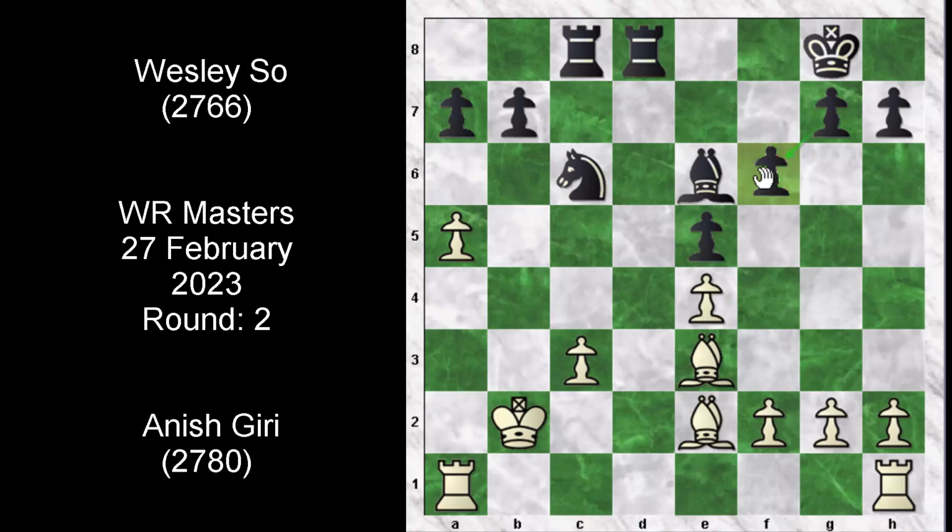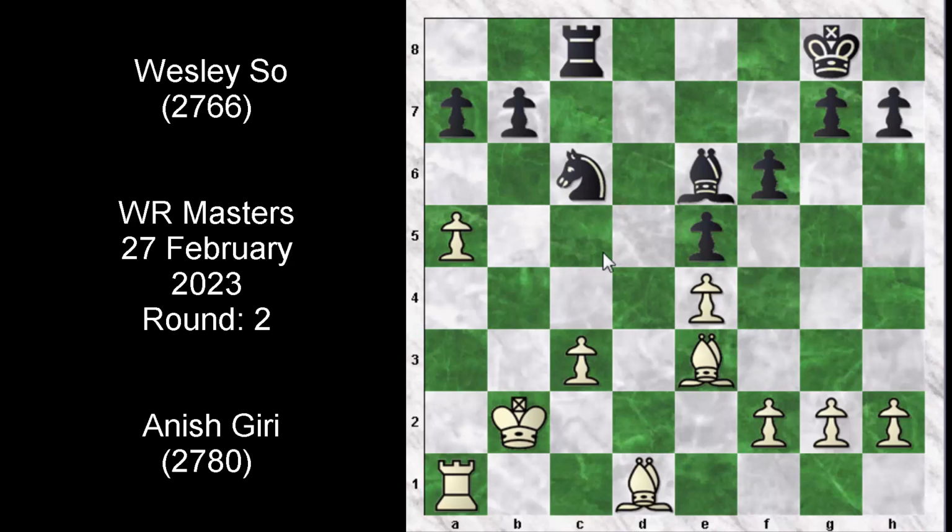f6, double supporting this pawn in the center of the board, led Anish to liquidate. He went for this challenge. Wesley gladly accepts the challenge, and with Anish now capturing of course in this way not to drop the pawn on a5, once again, this game did not look to be going anywhere.